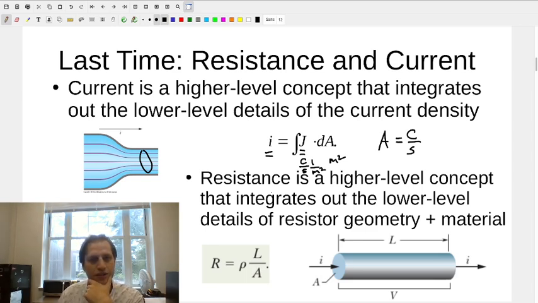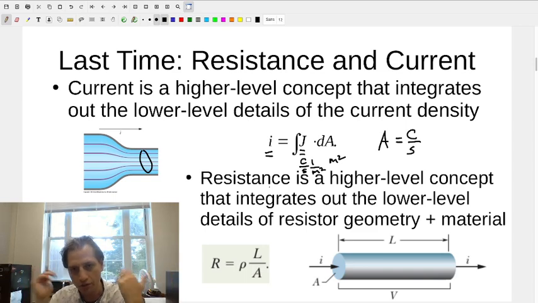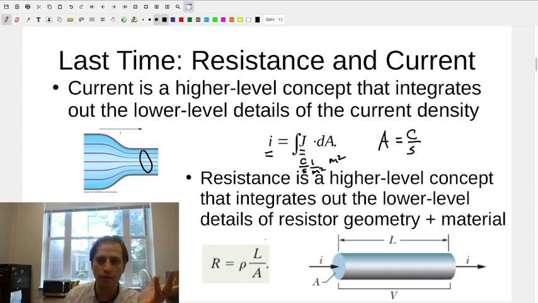Likewise, the resistance is not really just a single thing. It's a number that we can measure, but it's sort of a higher level concept that integrates a bunch of different things. In a simple model that we developed in the last video, for instance, it depends on how long your resistor is. It depends on how big the cross-sectional surface area of the resistor is. And most importantly, it depends on the resistivity of the material. So it combines together material properties and geometric factors.